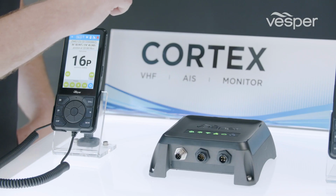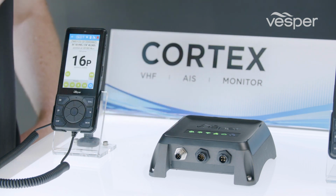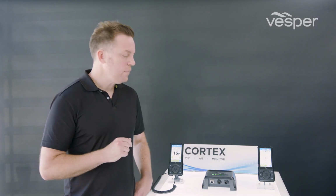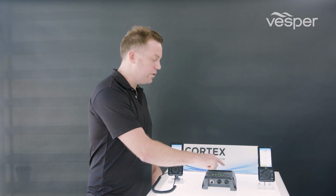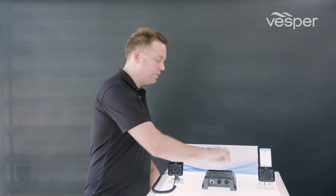It includes internal antennas for both cellular and Wi-Fi connectivity. But we've also allowed provision for certain installations where you need to get those antennas to a different location on the boat, and so there's external options for connectivity of an external antenna.